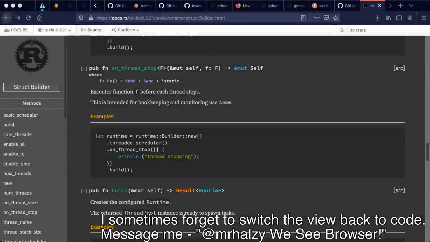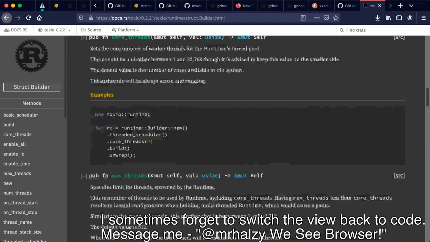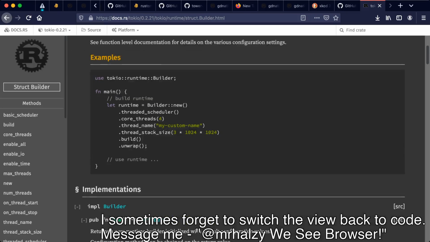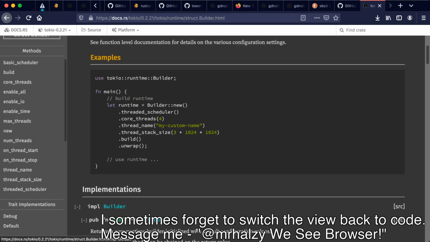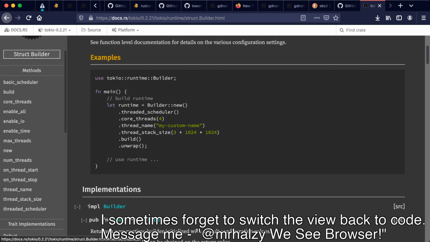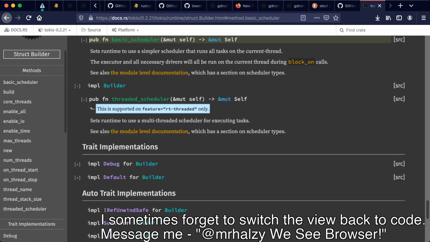All right, I'm over here in the runtime builder. Now here it's saying that it'll use a simple schedule that runs all on the same thread, on the current thread. Isn't exactly what I want.